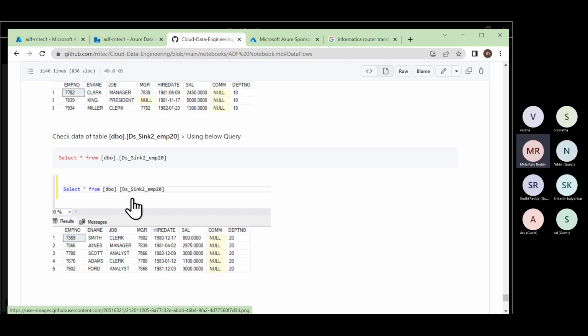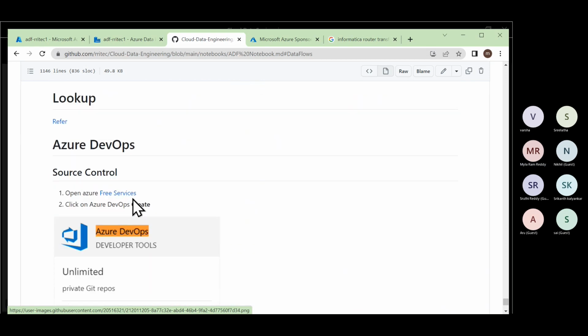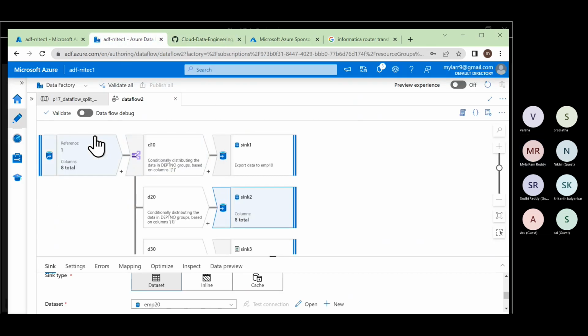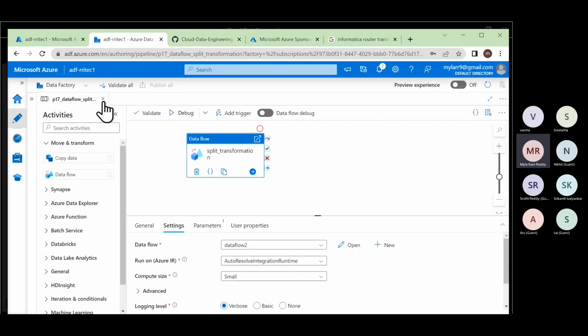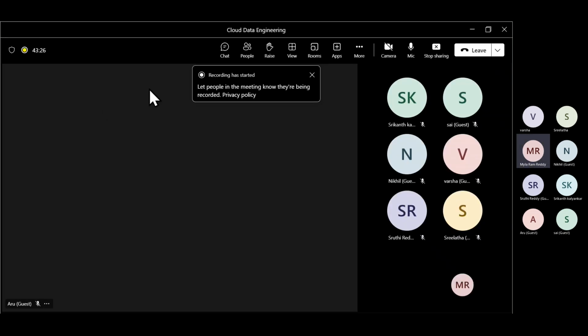Okay, right. Next we have lookup. In the lookup, let us observe how we are able to get the relevant data. For example, I have the EMP table available and the DEP table available. From the DEP table, I want to look up the D name as well as location, or only the D name. How can we do that? Let's go and try that in a pipeline. Let me close this. Let's go for the lookup transformation.